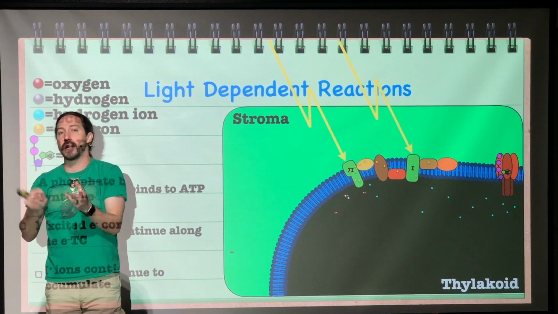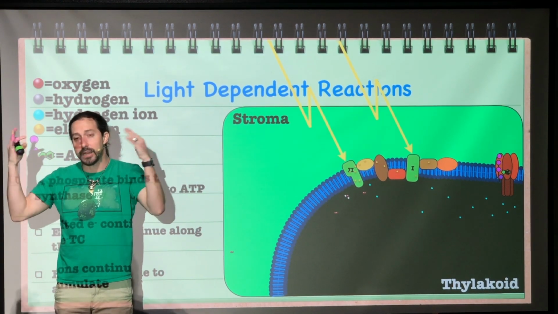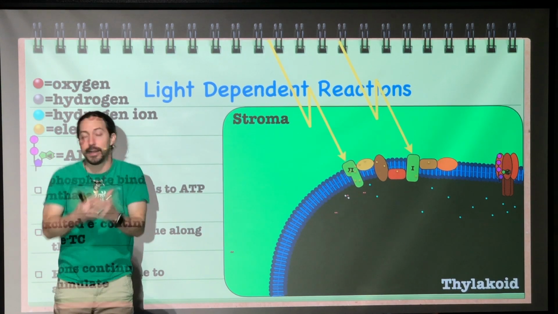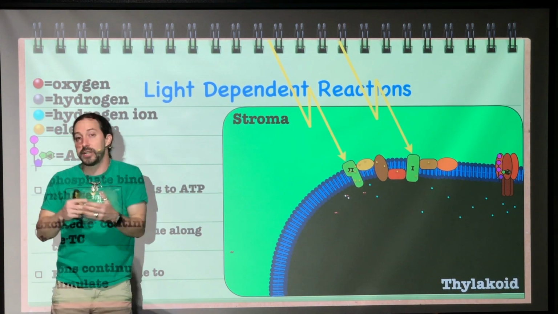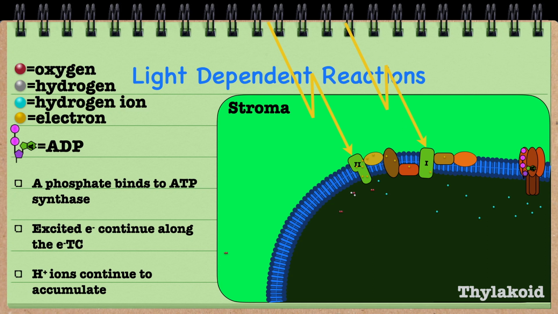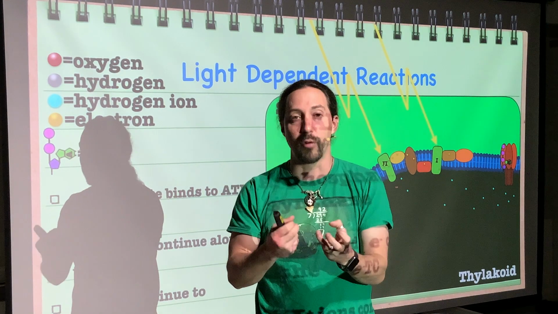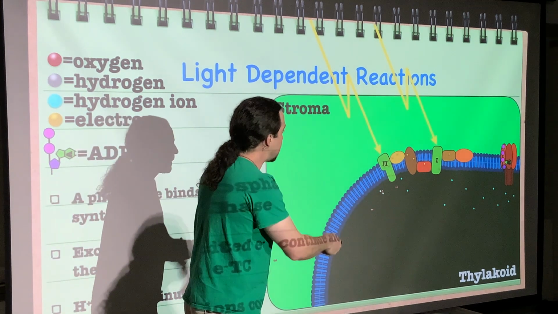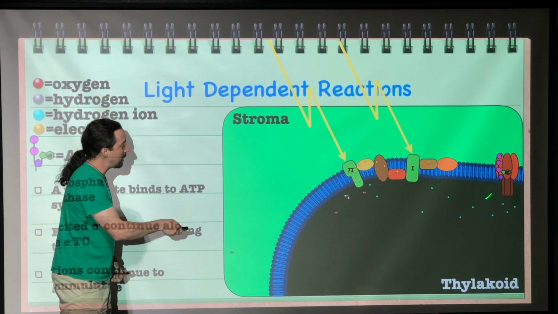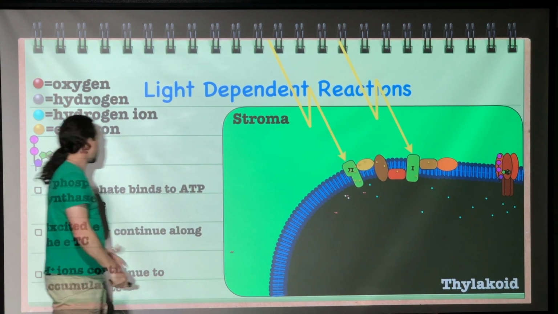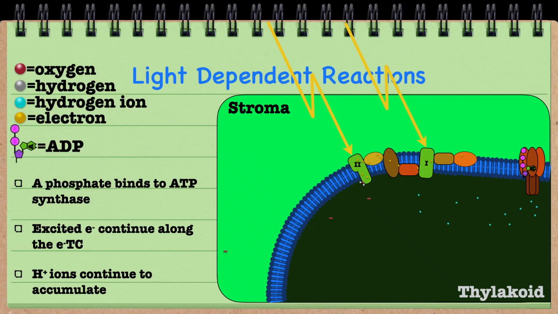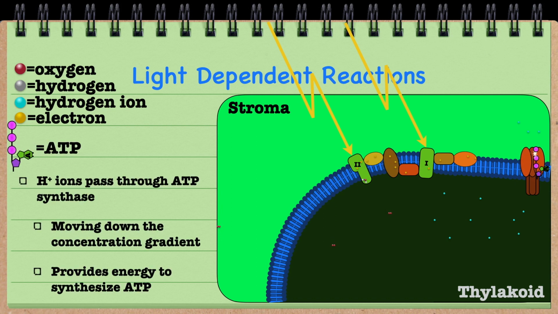You see, as the molecules of hydrogen are trying to spread out, they actually have potential energy. And as they do spread out, that potential energy is converted to kinetic energy, which is the energy of motion, and that powers our ATP synthase. Just like how water can power a water mill to grind up grain or something of the sort, this is actually going to be powered by the movement of hydrogen ions through it. So hydrogen ions are going to pass out of the thylakoid into the stroma, and that turns ATP synthase, and it ends up producing ATP.